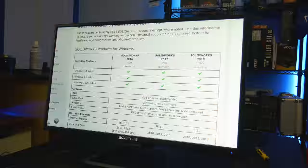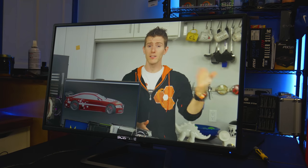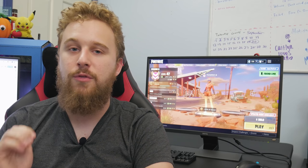This monitor comes with a lot of color profiles out of the box and the colors on this thing are gorgeous. The past couple of monitors I've reviewed have been budget monitors that came out of the box washed out, or a little too warm or too cool. This thing came out looking gorgeous — night and day difference compared to the monitors I've checked over the past couple of months.